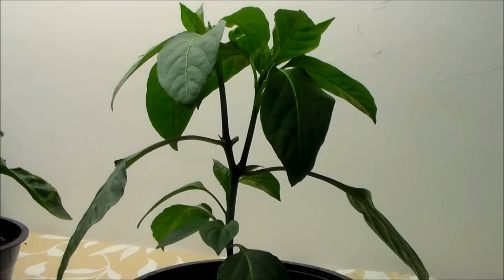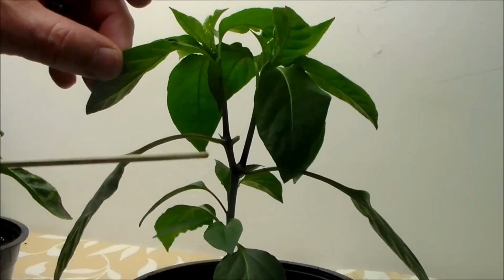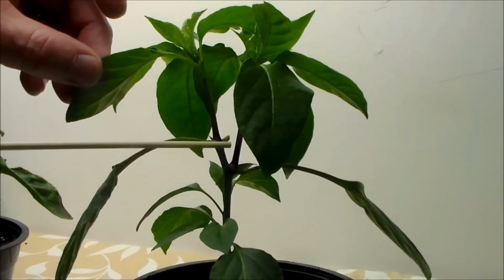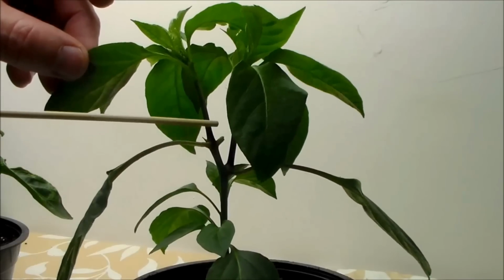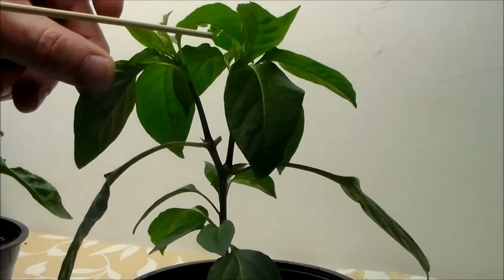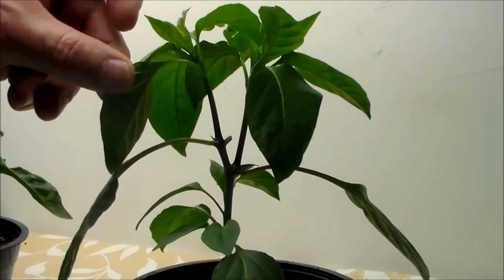We've got a close-up shot of one of the Anaheim peppers, and what we wanted to show you today was the progress of topping this plant. We went ahead and took the main stem when it was about this tall, and we cut the main stem. Now what you'll see here, hopefully you can see that in the shot, this little stem here, that was actually the main stem. This would have been coming straight off this main trunk, and would have headed straight up. And if we let this plant go without topping it, we would have had one straight stem that came up, and that stem would probably be 8 inches tall, maybe even more at this point.